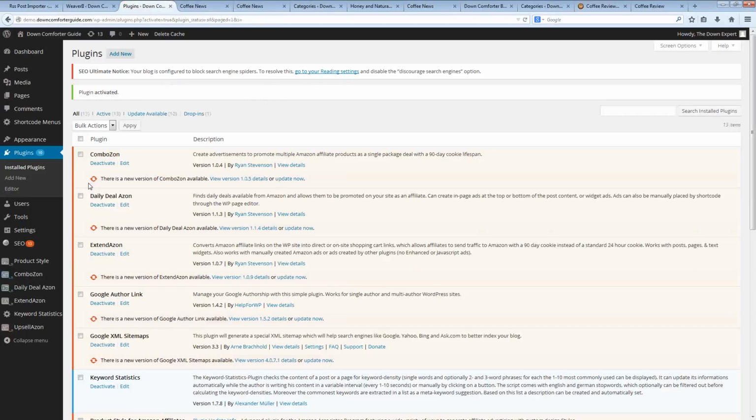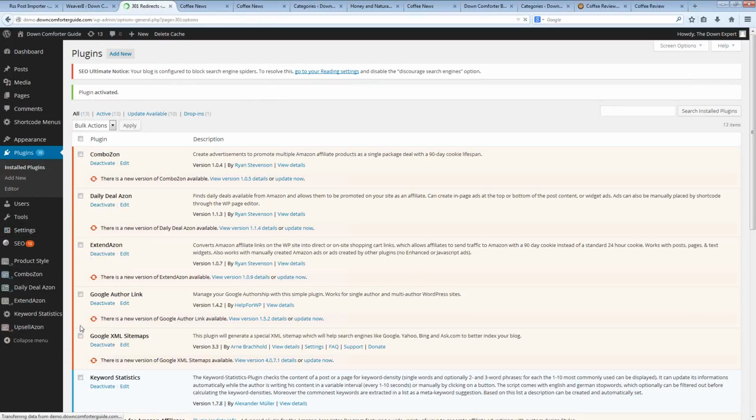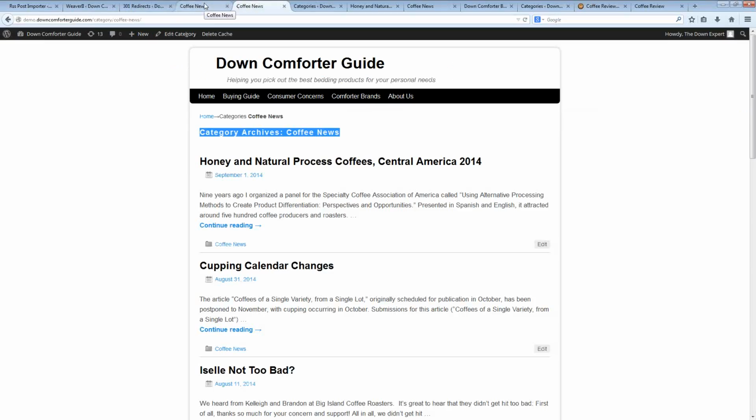Once we have this plugin installed, then we're going to go over here to Settings and look for 301 Redirects. Now this is where these pages being open in your browser come in handy to help ensure that you actually can set this up correctly.